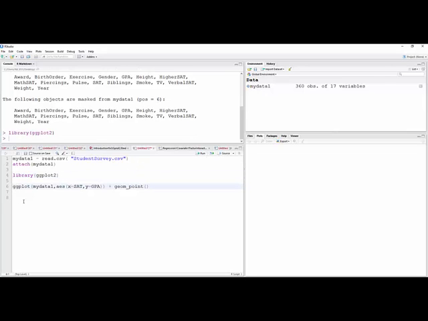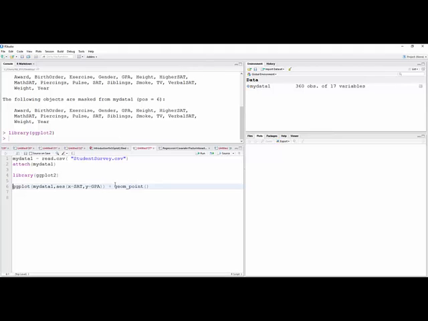And then here's just a basic plot in the form of ggplot. That's the name of the command. mydata1 is the name of the data set that I have. And then aes stands for aesthetics. I'm not sure why they call it that, but they do. x is equal to SAT, and y is equal to GPA. What I'm going to do here is have a plot of GPA by SAT scores in a student survey.